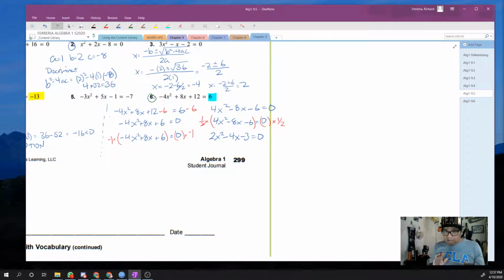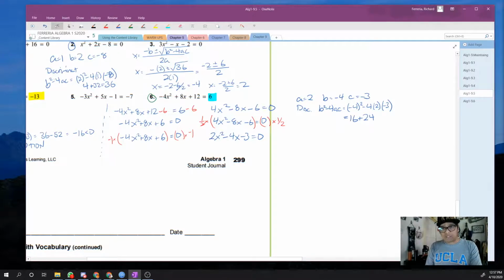So you notice all of that stuff that happened before we even officially started the quadratic formula is just to make it go a little bit smoother. So first, a, b, and c, of course. Next, let's figure out the value of the discriminant, b squared minus 4ac. That's negative 4 squared minus 4 times 2 times negative 3. Do all the multiplication, 16 plus 24. 16 plus 24 is 40. That's a positive result. So I know I have two solutions to this problem.